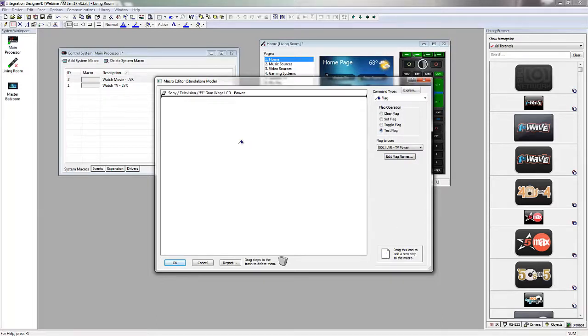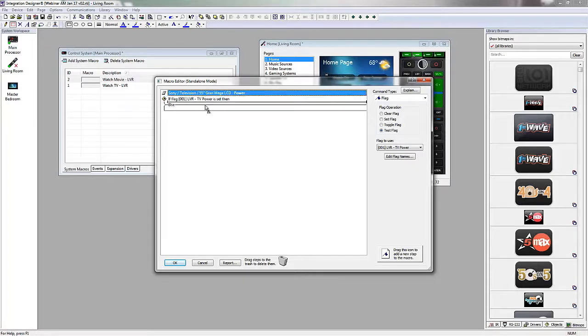I drag the flag icon into it, and now it says if the flag living room TV power is set, if this flag has been used before, if the TV has been turned on, then I don't want it to do anything. But if it has not, or else, we will drag the power command into the else statement so that the power toggle is only sent if it sees that this flag has not been set before.